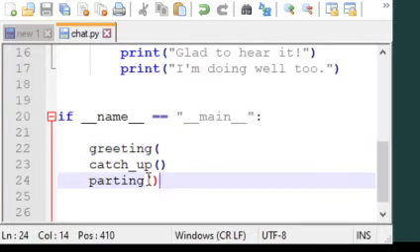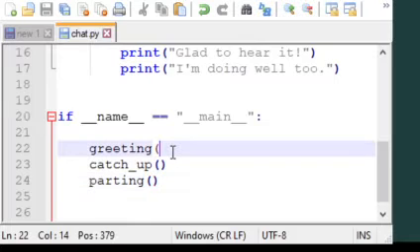Line 24, parting. That's not even the line where we made the mistake, right? The Python interpreter, at least this version, isn't smart enough to know that this line is where we made the mistake.